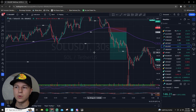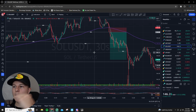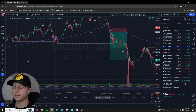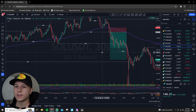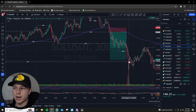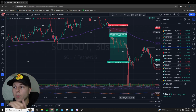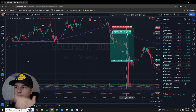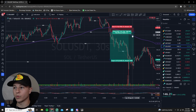I want to take it a few ticks up, just because a lot of times when you have a really big zone that a lot of buyers are coming in, or sellers if you're going short, I mean long, sorry, not short. A lot of the times at these zones, from what I've tested so far, it tends to really start bouncing hard at those levels. In this situation, that didn't necessarily happen, but in most cases it does. So now we have our entry, our exit, and our stop loss. As you can see, this is already a 6.2 to 1 risk to reward ratio, which is really, really huge.